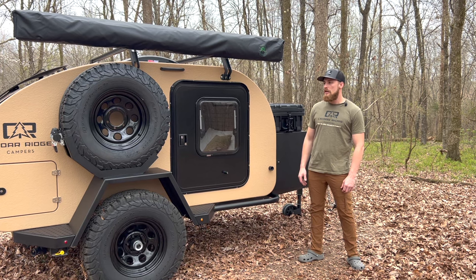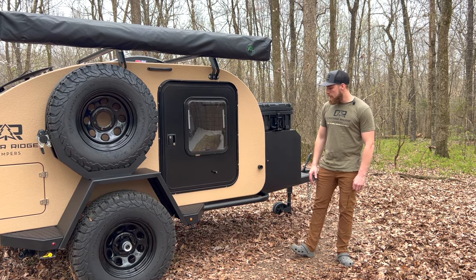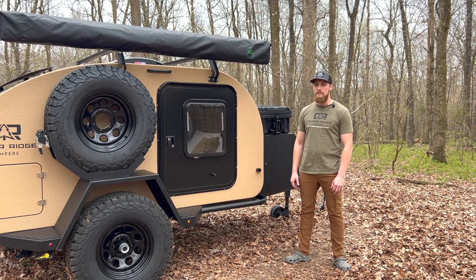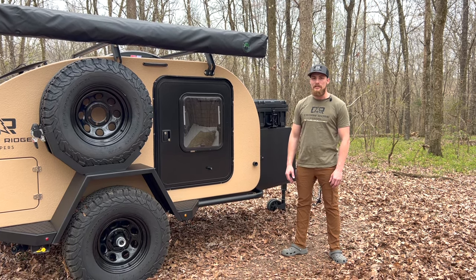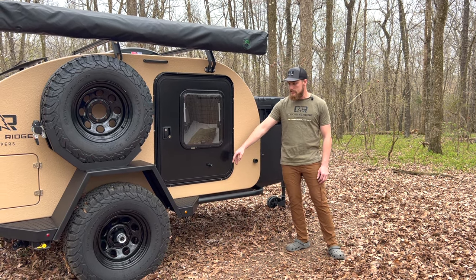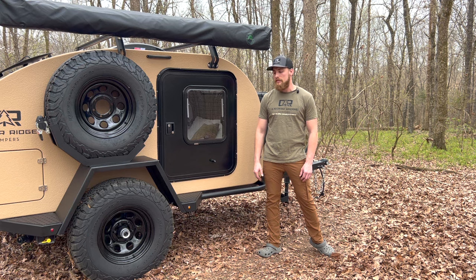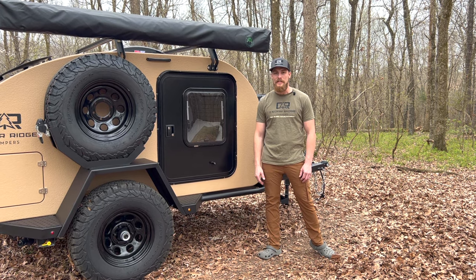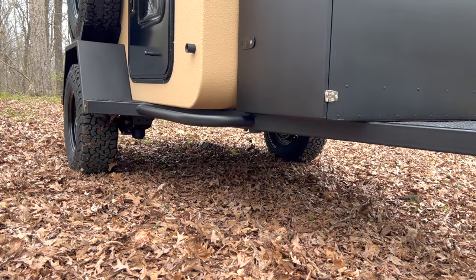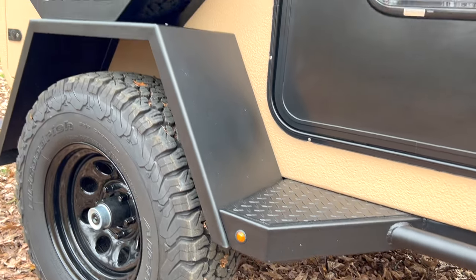Moving down the side, let's talk about the frame and chassis. First, you'll notice our two-inch rock slider — it's welded to the frame so it's structural, and you can actually bounce the trailer off of it without hurting the trailer or chassis at all. It protects the corners and the fender. If you run that into a tree, it won't bend. That's one thing different about our trailers: we make our frame and rock sliders actually usable — they're not just there for looks.